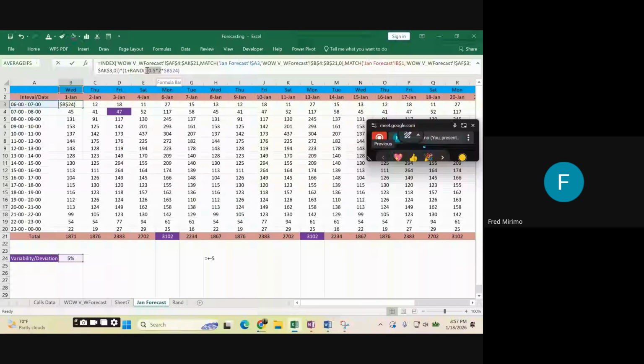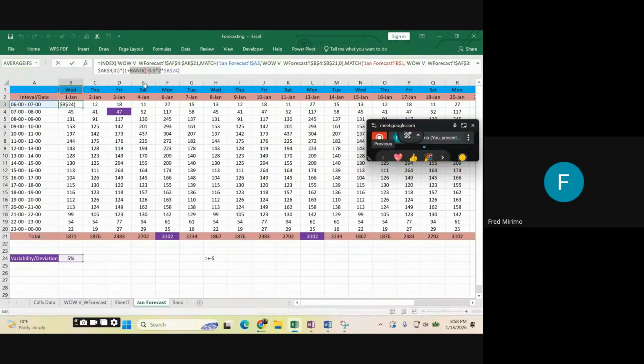But remember, we need values to be between -1 and +1. That's why we are multiplying this by 2. So 0.5 times 2 gives you 1. That's why you are seeing a 2 here. So it will give you values that are between -1 and +1. That's why you are seeing the rand and the numbers here.